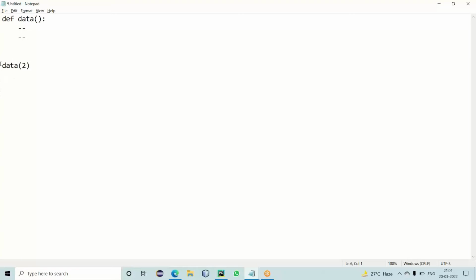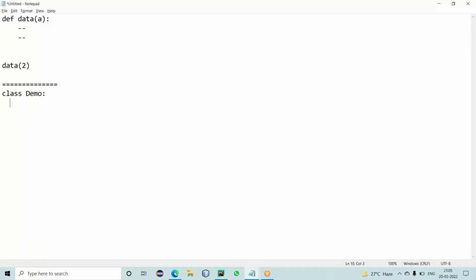So what is the reason for the error? See, if I pass a parameter, then I have to take an argument to hold it. Correct? I am passing 2, right? Then if I don't take anything to hold that 2, then definitely I am going to get an error. So I have to take an argument to hold that. So now 2 is stored into which variable or which argument? A. Correct? So what we will do is we will consider the same in the class.